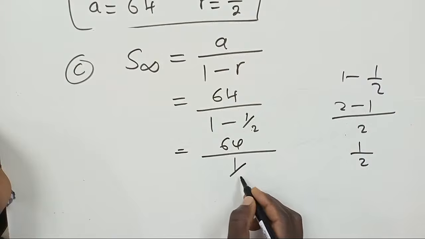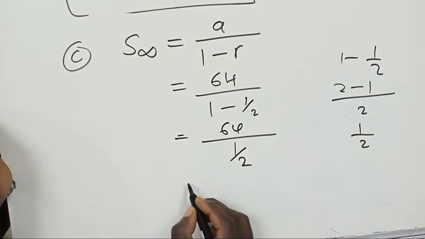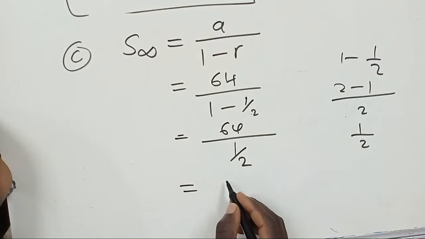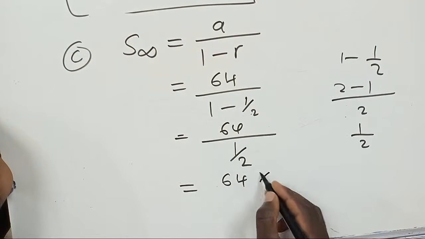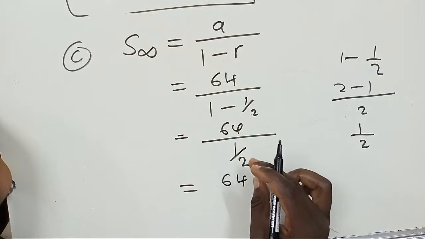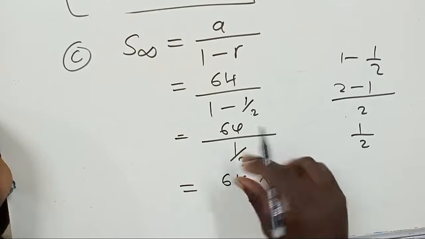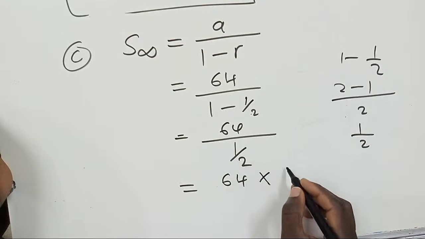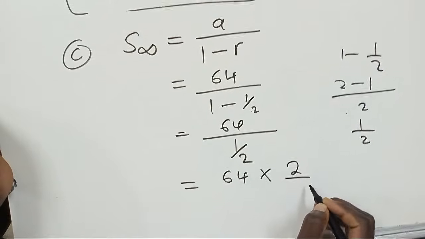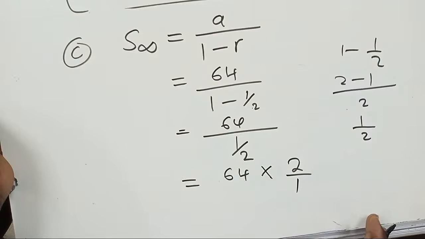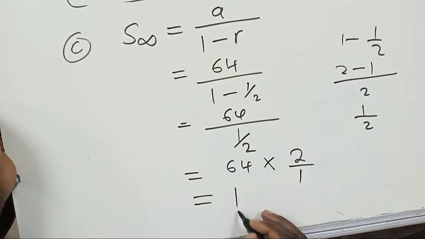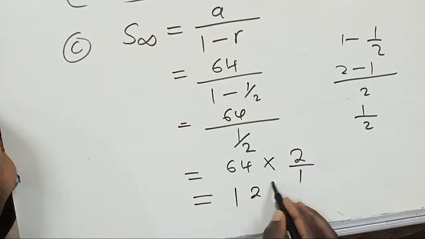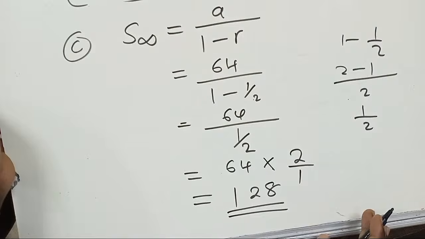So down here we have 1 over 2, which is equal to 64 over it. Remember, when dividing fractions, you reciprocate. So this half will switch. It will be multiplication, and the 2 will come on top, 1 will go down like this, okay? Such that when you multiply 64 times 2, it will be 128. So this is our answer, okay?